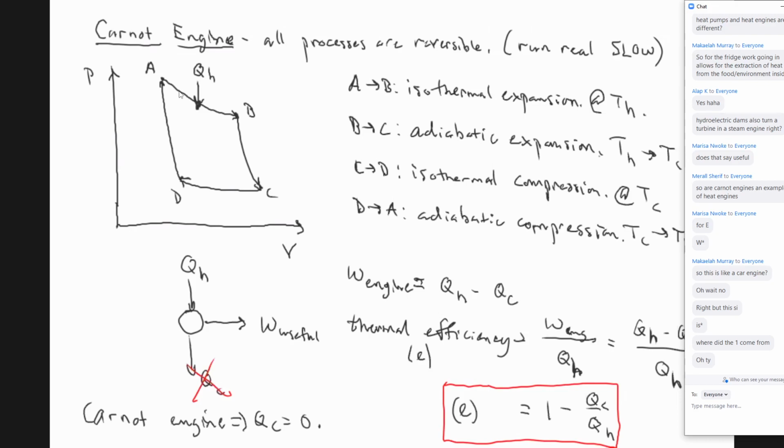So this is an example of your Carnot engine and your heat engine. The Carnot engine is a perfect heat engine. The heat engine in general is 1 minus the exhaust heat given off over the total heat that we put into our system. Okay. All right. Now let's switch gears and talk about kinetics real quick.